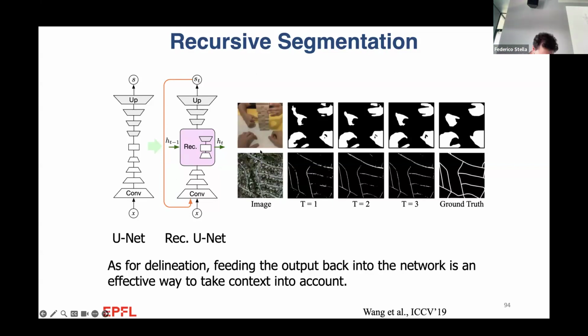So you start with the image, you give it as an input to your UNet, let's say, and you get a mask. But then you give the mask back as an input to the UNet in conjunction with the original image, and then you get a refined mask. So you can train the model this way as a recurrent model, so that the mask gets better over time, and you supervise every recursion of the model. And then when you use it, it actually gets better over time. This has been proved. If you train it right, it gets better over time.